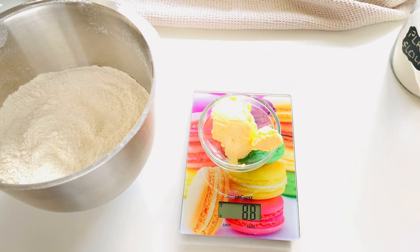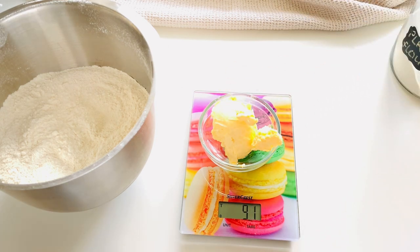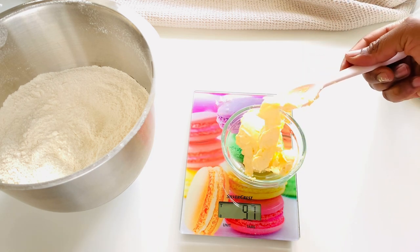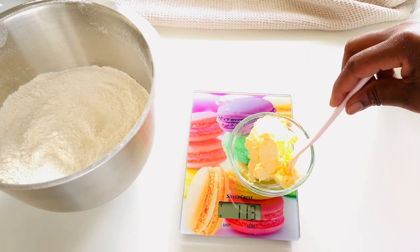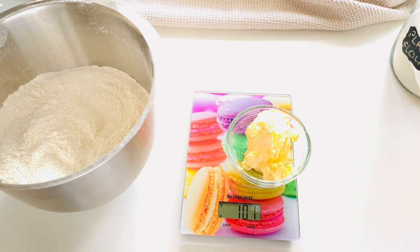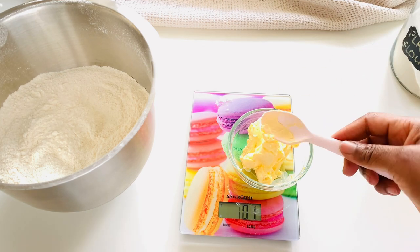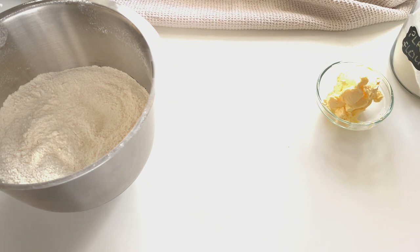I'm going to measure my unsalted butter, guys. You really need room temperature butter. You do not have to melt it, because if you melt your butter, you are going to add more liquid to your flour, and it's just going to make it watery. But if you do that by mistake, guys, you can always add a little bit of flour, bit by bit, until you get the consistency, okay? That's the trick behind it. If you feel like your butter is watery, you can add more flour to fix that, okay?